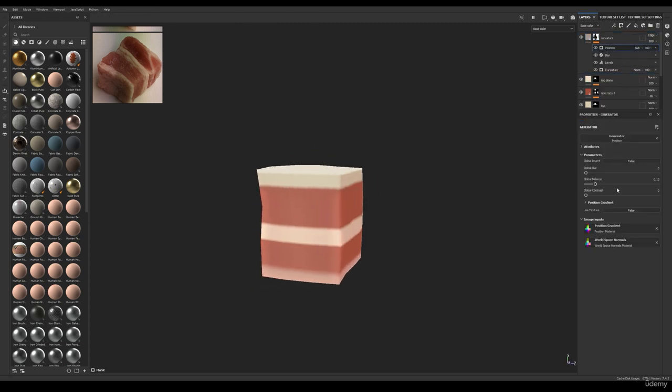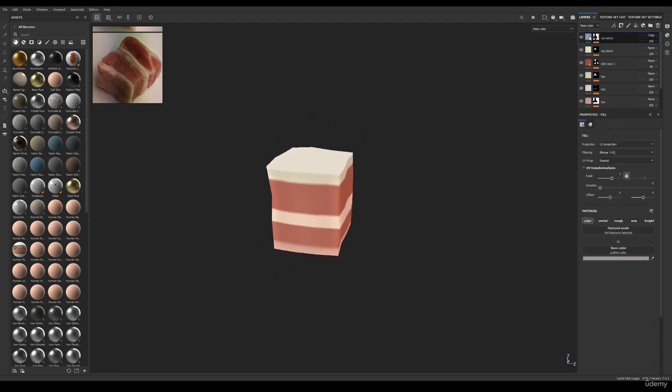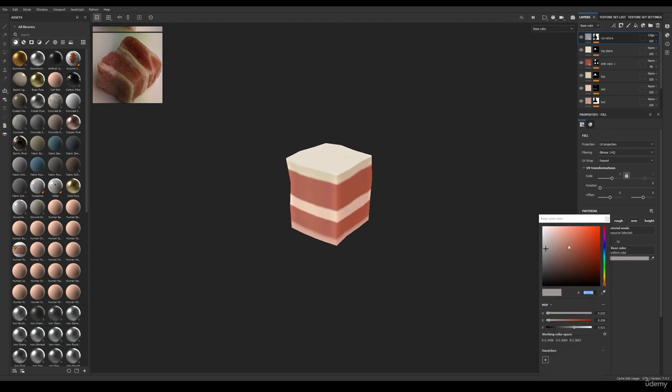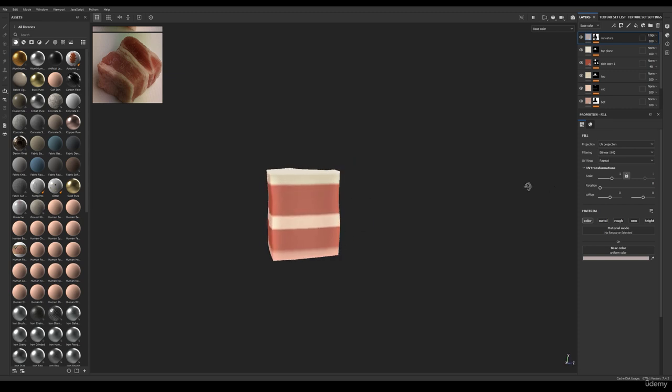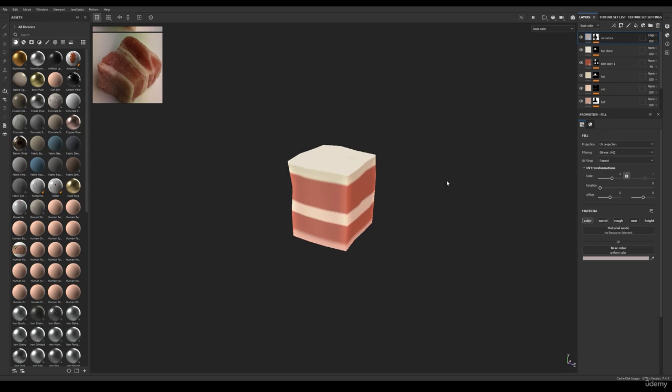Now my curvature is only where I want it to be, and it's all adjustable. It looks like something already.